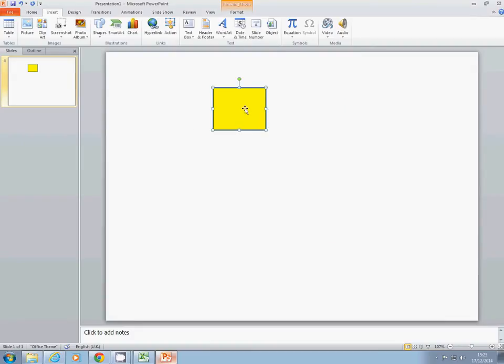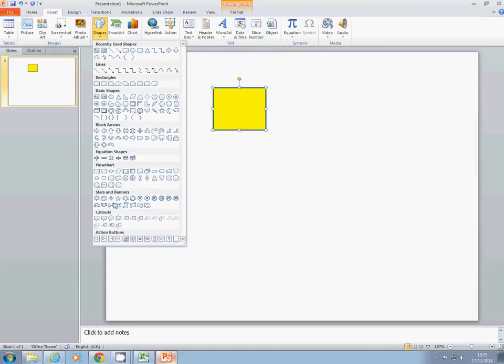I now need two more blocks, and they're going to make the goals. So the first is going to form the walls at the side, and the other two blocks are going to form the goals. So I need to pick now which two colours I want my two different teams to be. I want my two teams to be simply red and blue, and you want to pick two different colours. It doesn't matter if it's purple and orange or green and turquoise, providing they are different. You can't have two shades of the same colour. They've got to be two completely different colours.